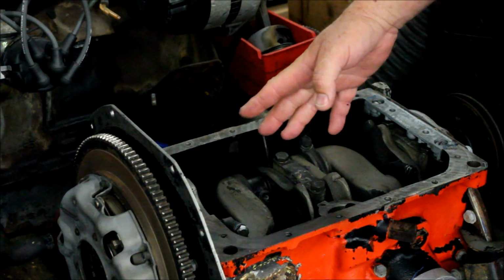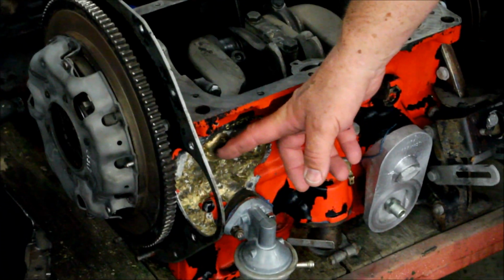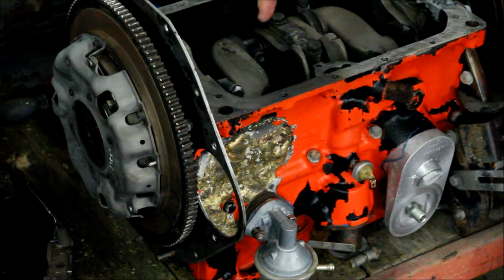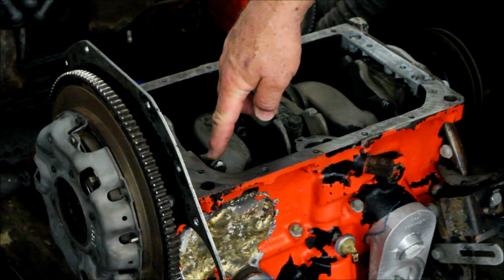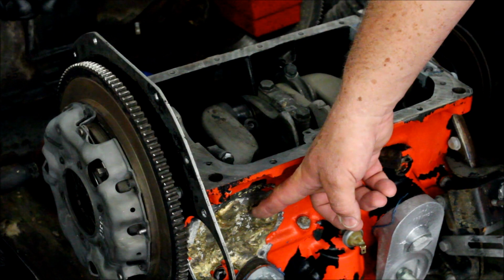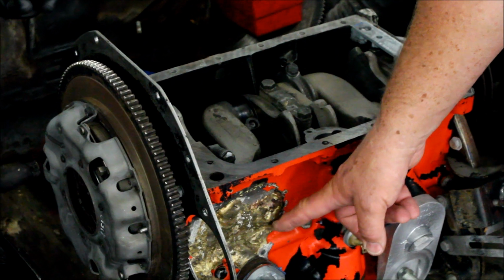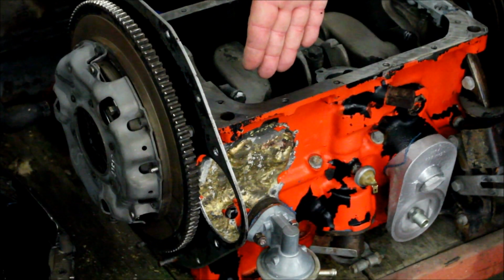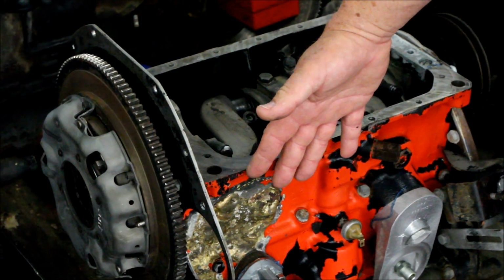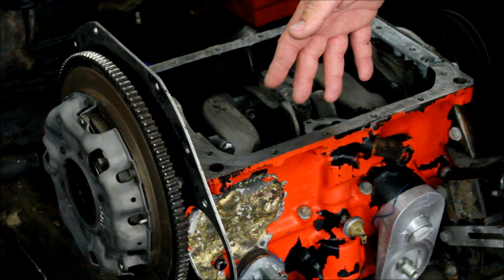the rod. So we took it apart and we cleaned it up, only to find out when the Bondo popped off the side of the block that this had happened once before, but not to number 3, that time apparently to number 4. And that must have punched a hole in the side, and someone, a very laborious process, jammed it all together, brazed it all up. There's a piece of sheet metal on the inside you can't see from here, but this is a pretty amazing repair. We're not going to use this block when we go ahead and rebuild the engine, of course.